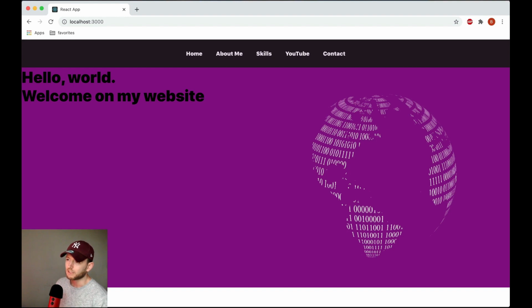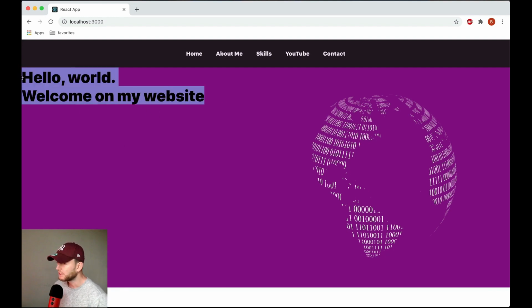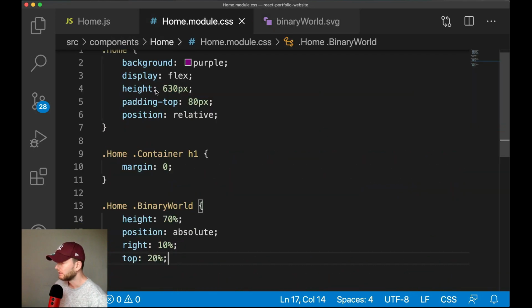But of course, we want to style this a bit. So I think we want to position this a bit and then make this a bit larger than this. And I think the color white will also be a bit nicer. So let's do that now.